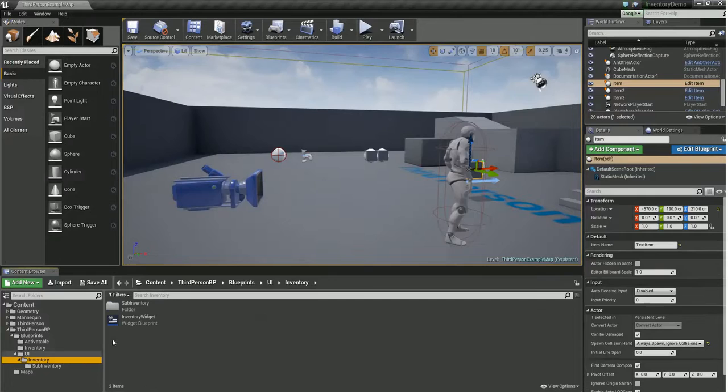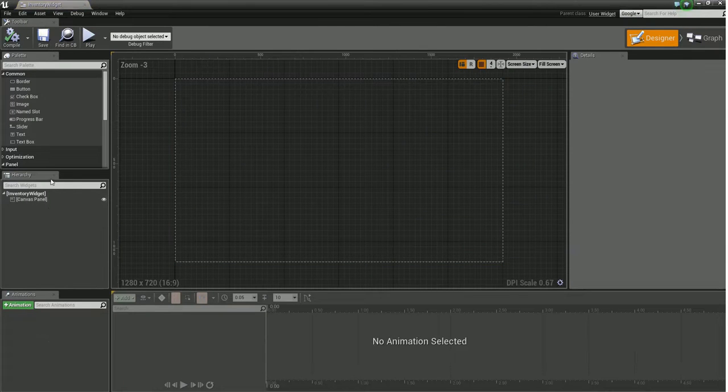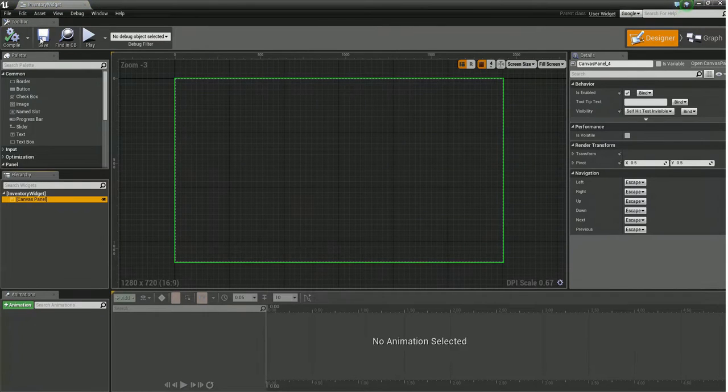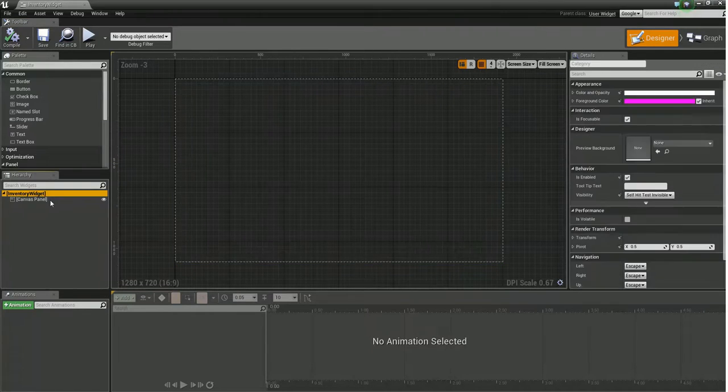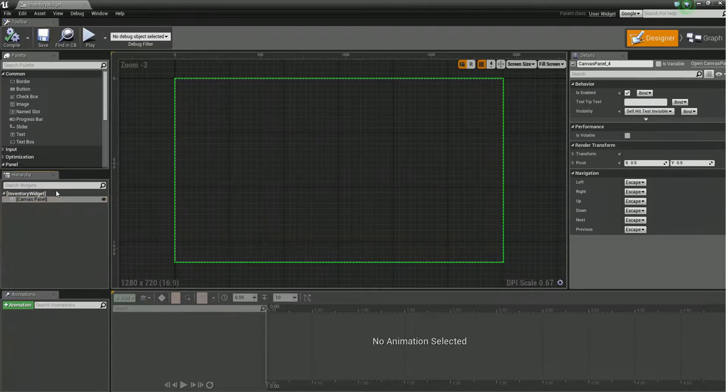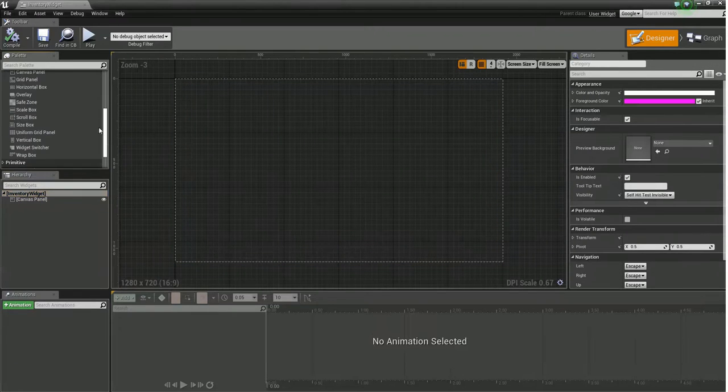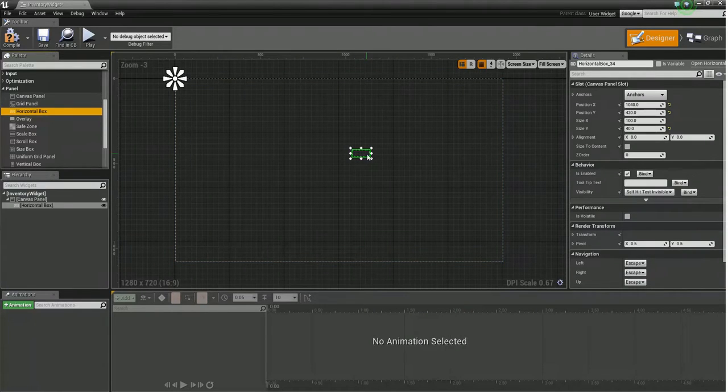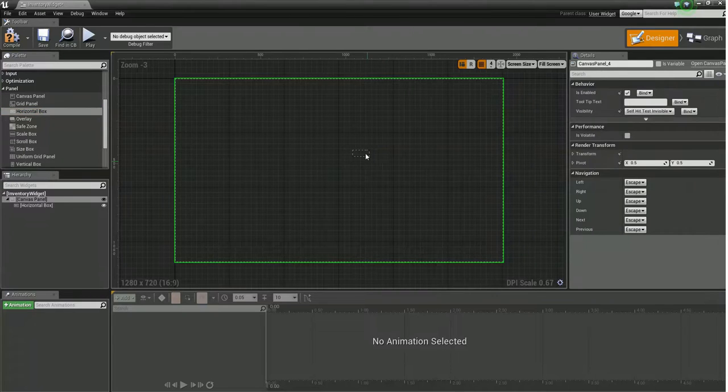Okay, now we have an inventory slot and we have an inventory widget where we are going in now. So this inventory widget, won't we have a canvas panel? I don't mind, it's okay now. So we want a horizontal box, place it somewhere.